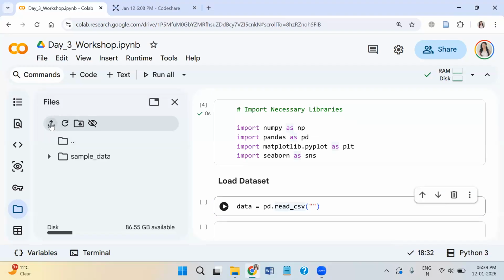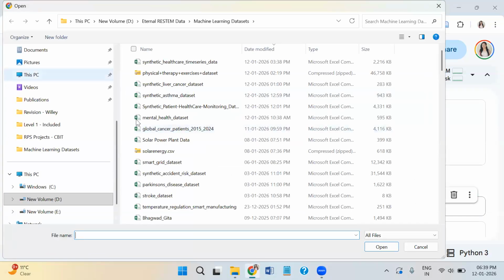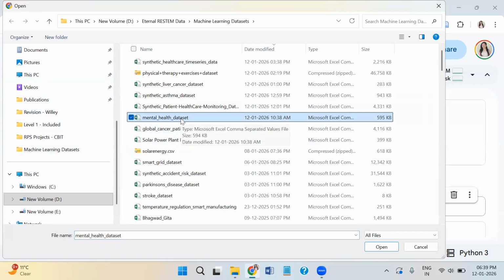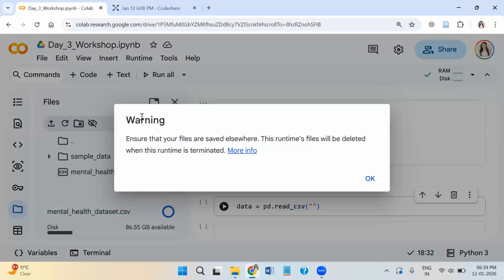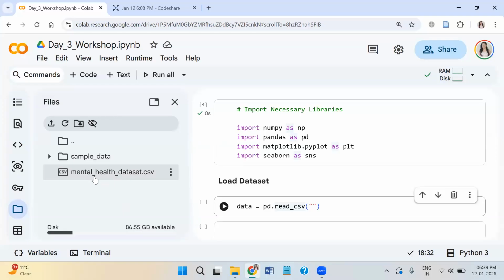So in order to deal with this, what I can do here simply, we will either click on this upload button or we can use the drag and drop technique. Both ways it is possible. Using this upload button may be easier, like you can just click on this button and it will allow you to get a file from any of your folders. Like for instance, I have it here in my dataset folder, so I can click on this file and open it up. You will get a warning on your screen. Just click OK for that and it will be soon loaded on your platform. You can observe this file right below sample data.